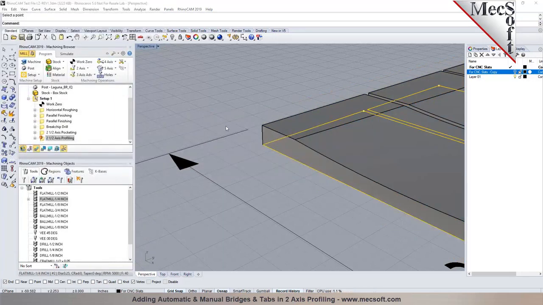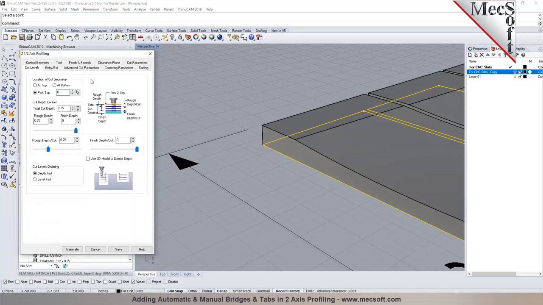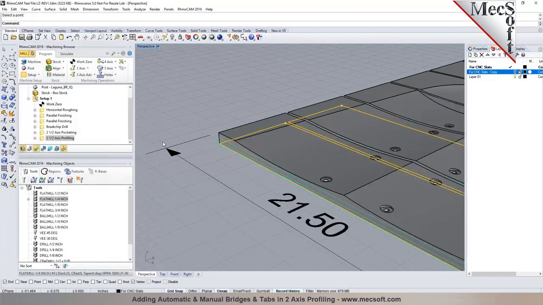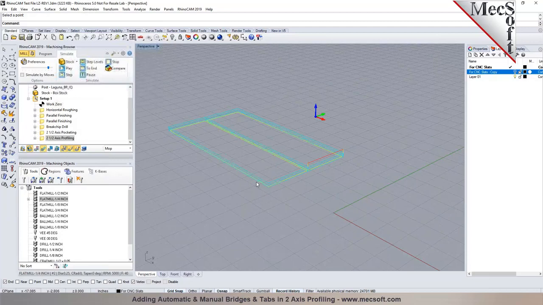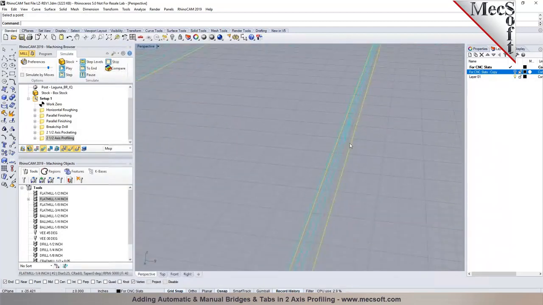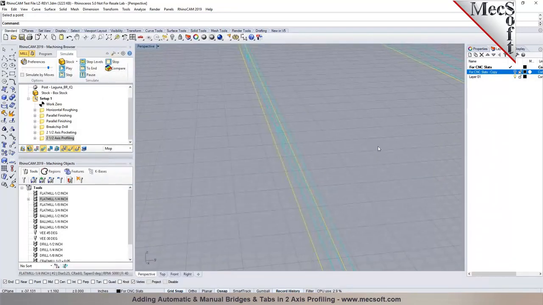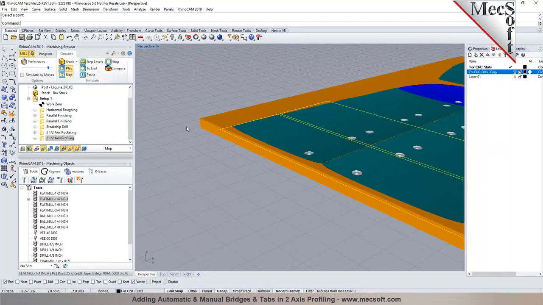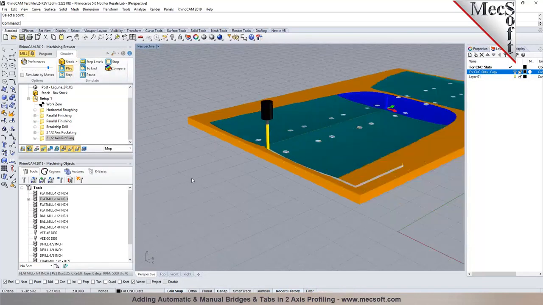Is that 4 total? Well, I'll find out in a second. I wondered if it was 4 total or 4 per slab. 4 per part, per geometry. Okay, so it'll be 4 per part. You'll notice that it creates 4 tabs, and those tabs are automatically generated. They're not at any particular areas. So if you want to control that, there's a way to do that as well. I'll show it to you real quick.